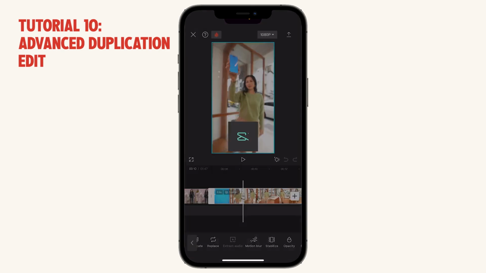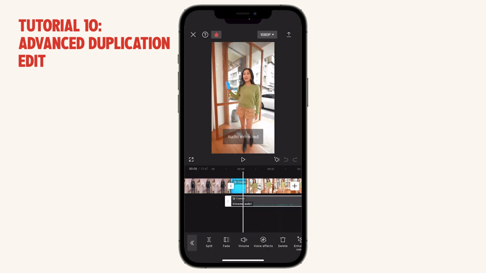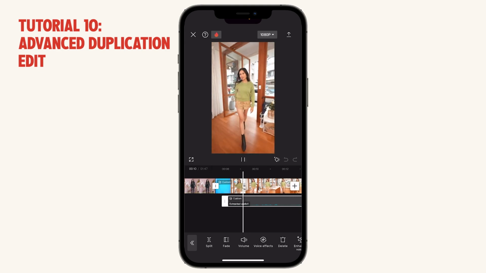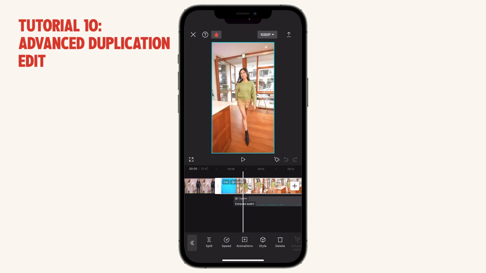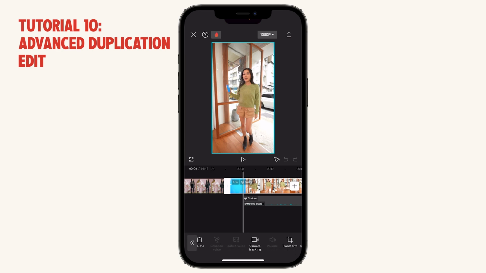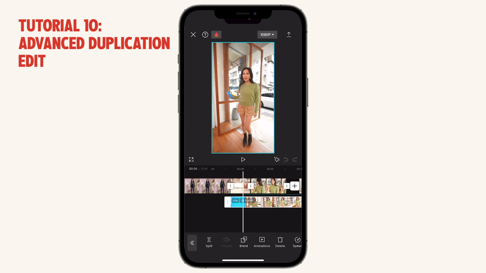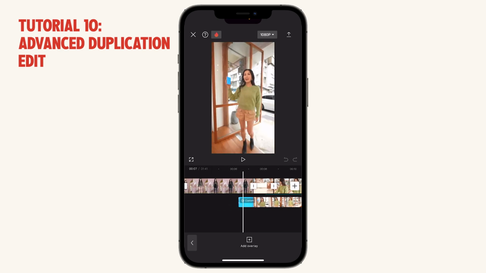So what we're going to do is go to extract audio like this. And also in the beginning, there's a little bit of the videographer saying go. So we want to crop that off. So now let's go speed this up and then we'll match up the audio later. Actually, first of all, what we're going to do is go to overlay, and now we can overlay this blue screen on top of this clip.